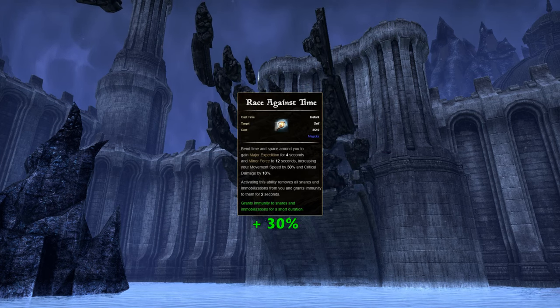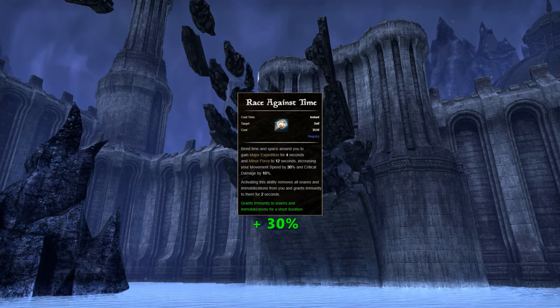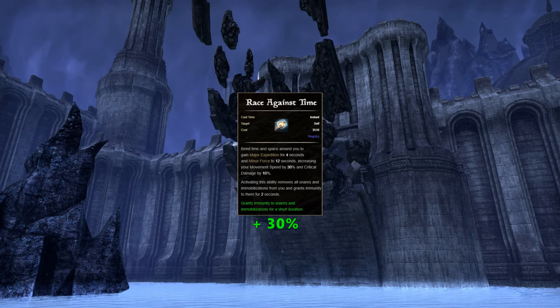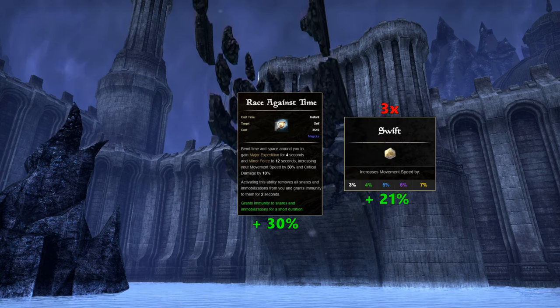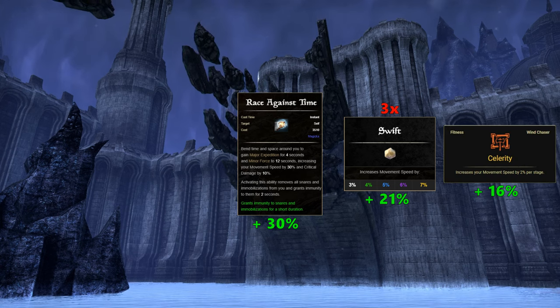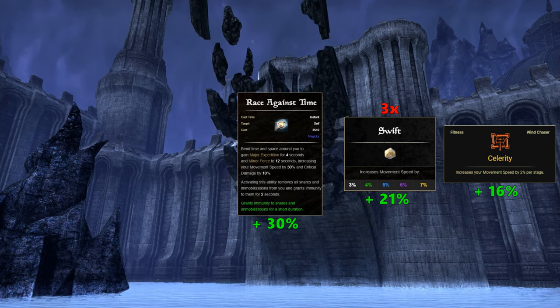We have access to Mage Expedition, 30% extra movement speed, with Race Against Time, probably a must have for every open world PvP build. Golden Full Swift on the Jewelry for another 21% extra movement speed, Celerity, the red slottable champion point, which gives 16% on top.